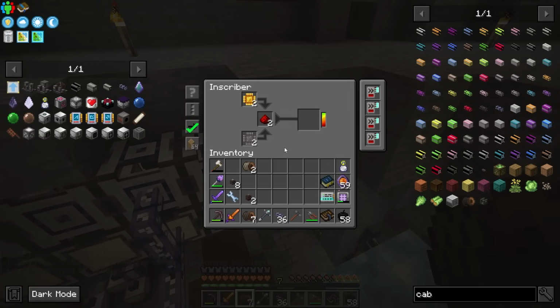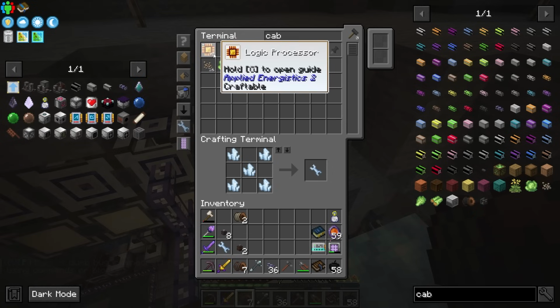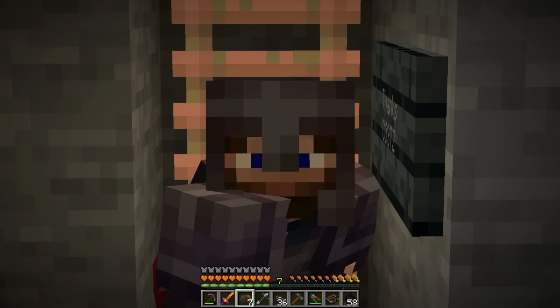So these are now powered up, and then over here you can see the operation happening, and you can see the fact that it is actually extracting back into the system, and we now have processors being automated. Honestly, such a simple process.